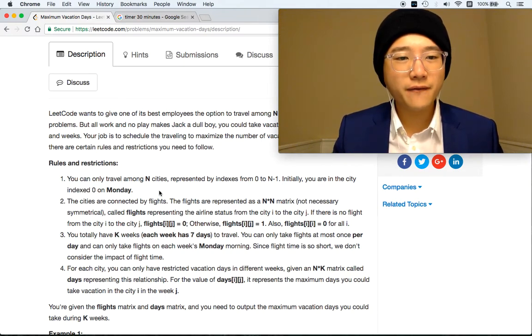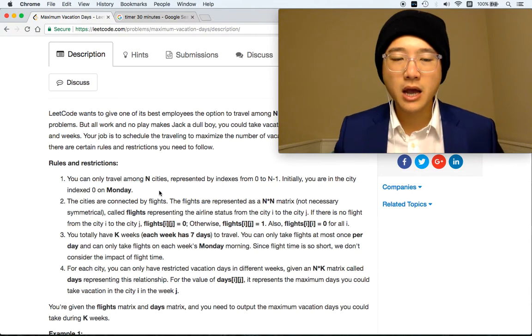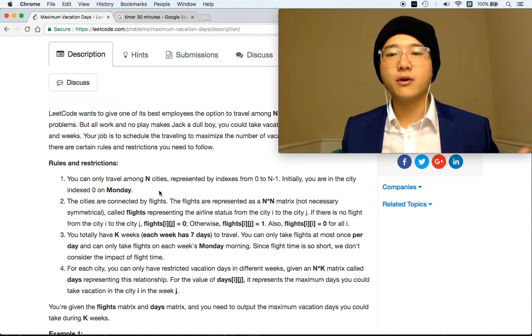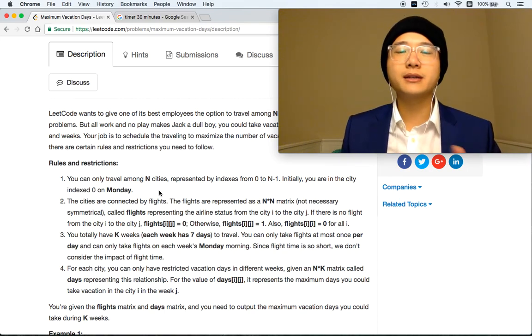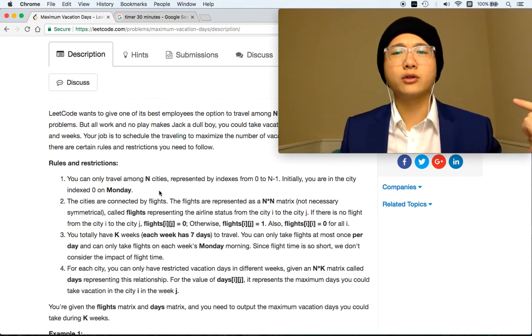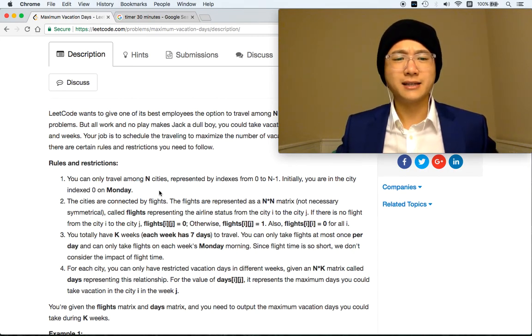If there's no flight from city i to city j, this will be 0. Otherwise, this element will be 1. Also, flights[i][i] equals 0 for all i, which makes sense because you can't fly from Hong Kong to Hong Kong, right?